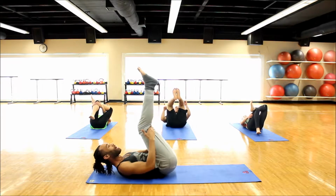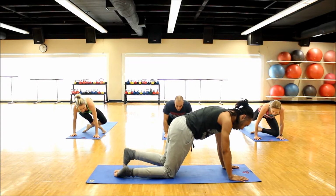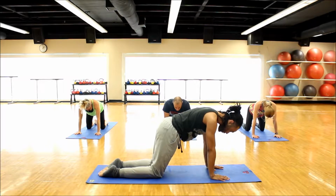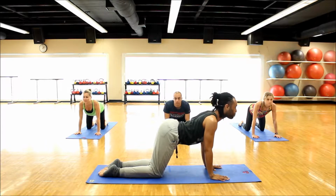Place the palms behind the thighs, rolling up. We'll cross the legs and bring them through into our box. Shoulders over the palms, hips over the knees. Neutral spine, let the neck hang loose. Coming into our cat-cow flow, warming up the core and spine. On the inhale, shoulders come down and back. Open up the chest.